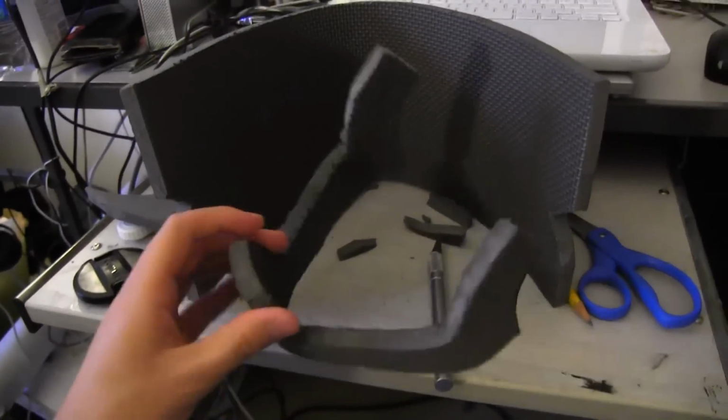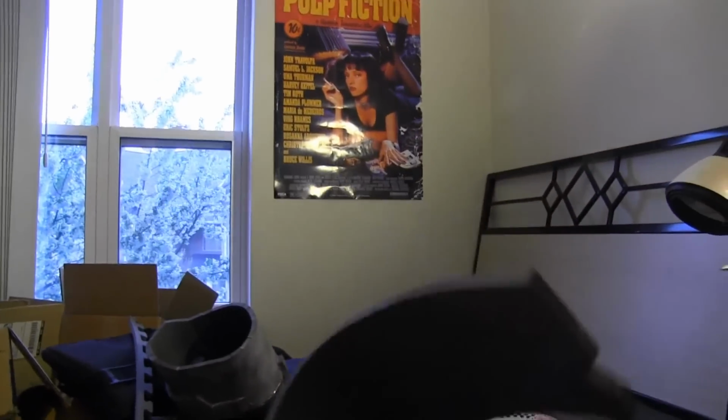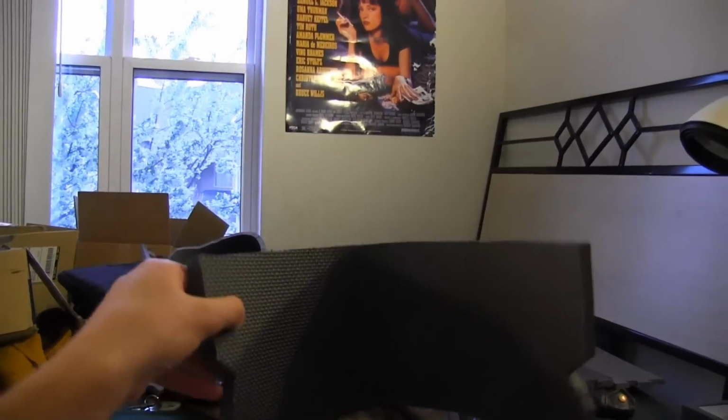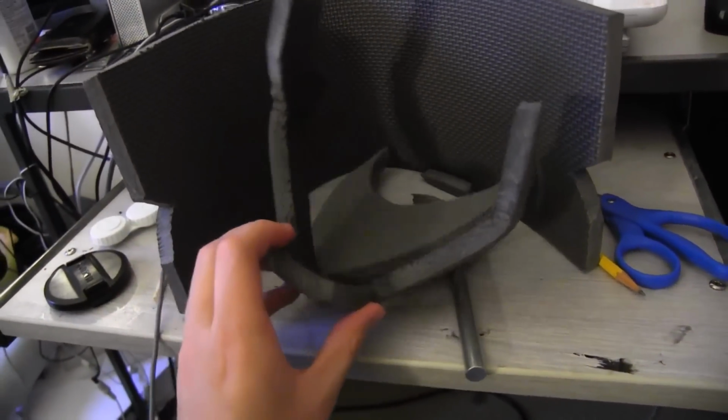Draw the pieces of your helmet onto the EVA foam. I can't give you exact measurements because I don't know your exact measurements, and also I designed this helmet for someone smaller than me. Cut the pieces out of the foam and use the heat gun to form them into rigid shapes. Once that's done, begin gluing them together.